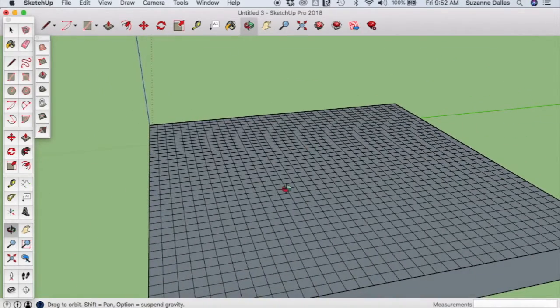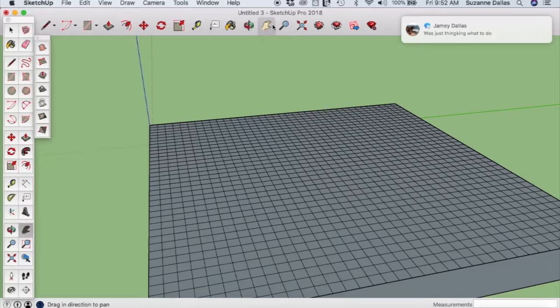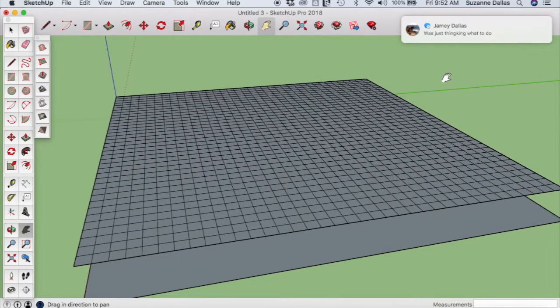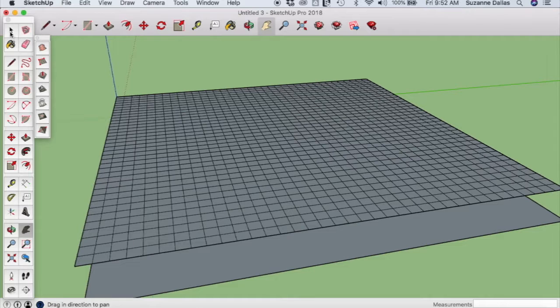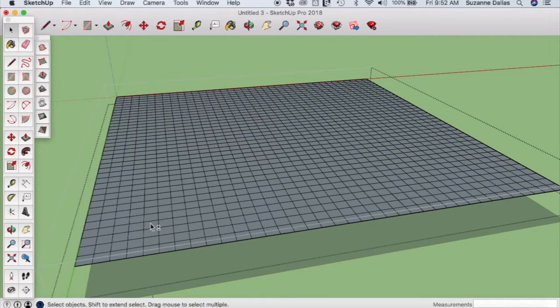Alright, so that grid spacing is how big these squares are. Now what I want to do is use the arrow tool, and I'm going to select a couple. I'm going to triple click and select some of these little areas, and then I want to use this smooth tool.